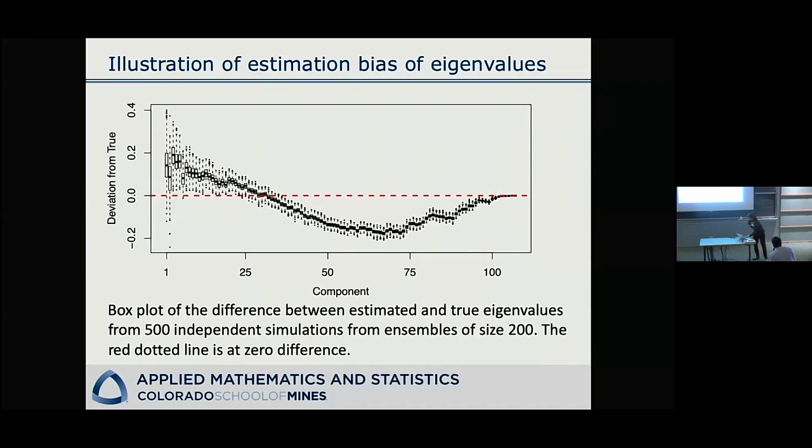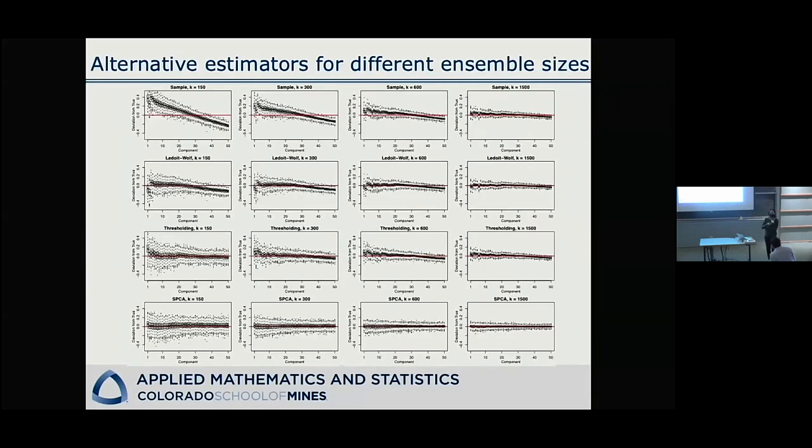So what we have done is a pretty systematic investigation, as a function of ensemble size, of how large we need these ensembles to be to make sure our estimators are robust. And what you can see here, I apologize, this is a little bit small, but if you go through the columns, that's increasing the sample size, and in the different rows, the first one is using the sample covariance. That's what normal PCA does. You just take the sample and use that. And if you just look at the first row, you can see that these estimates get more and more stable once we push the ensemble size.